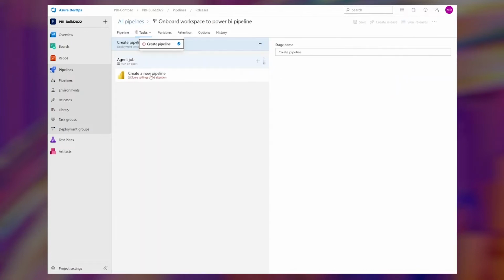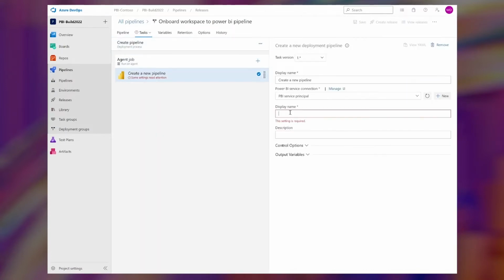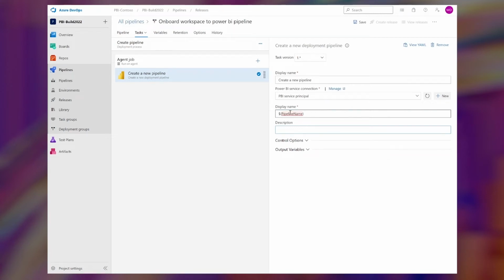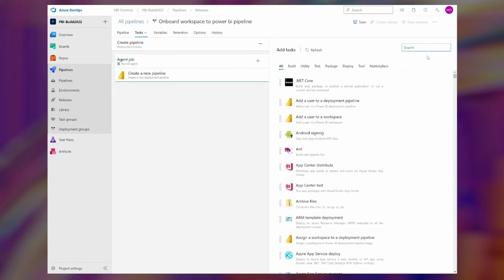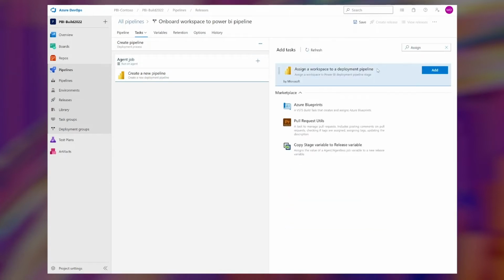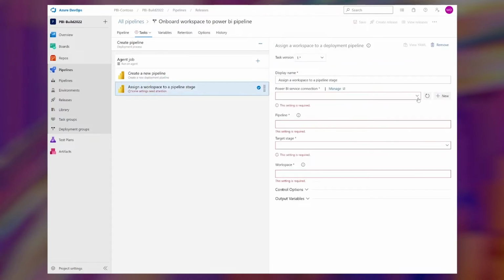Let's go back to our task. In order to use the variables, I will be using this syntax. We will leave the description empty for now. The second task will be assigning the workspace to the pipeline in a very similar way.